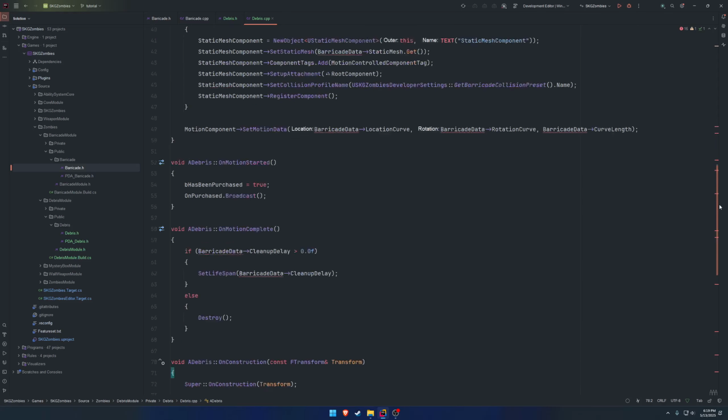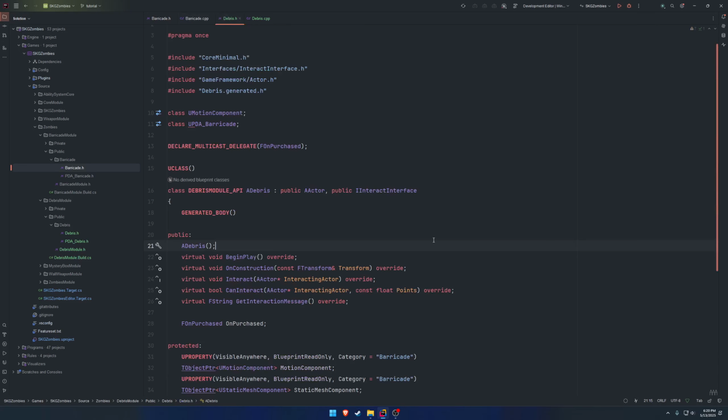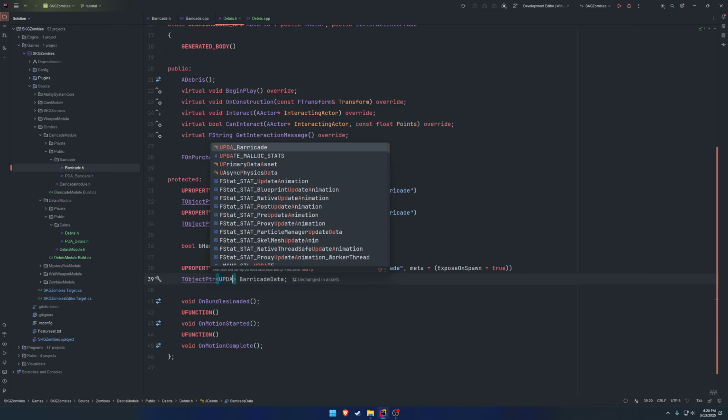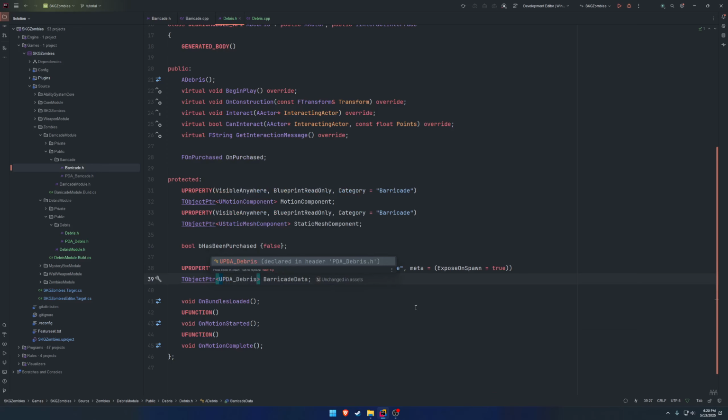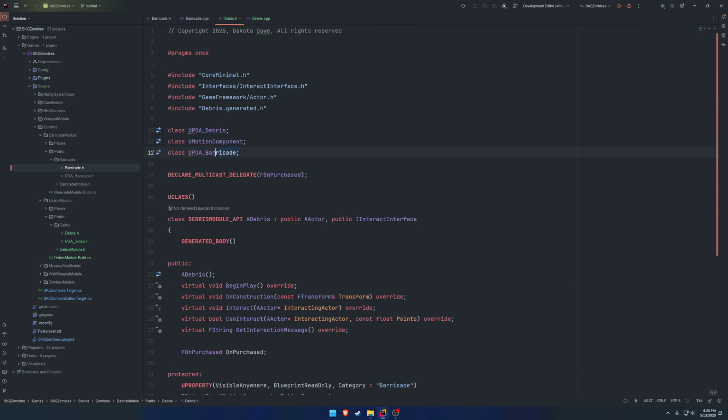So that takes care of all of our functions, and our main issue is the data asset. So back in our header, let's go down to where we have our barricade data. It is no longer going to be UPDA barricade, but rather UPDA_debris. And let's go ahead and add a forward declaration and remove our PDA barricade there.